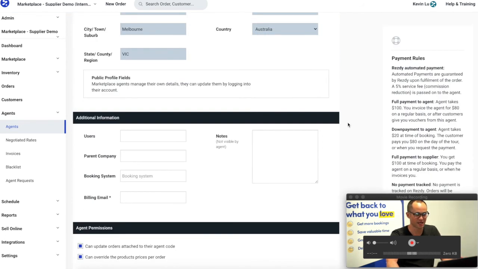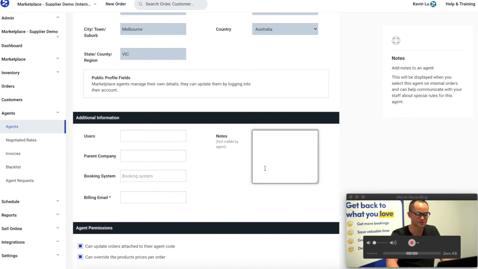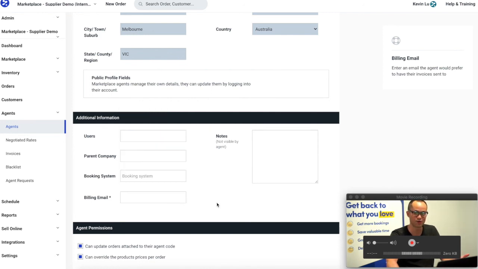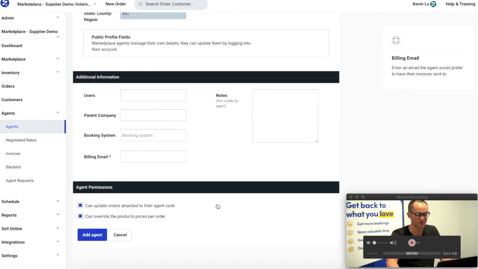And just make sure that all of the information is correct, so you can enter the user additional profile. So the username of the person who's sharing the rates, you don't have to, because this is captured by Rezdy. Any parent company, if you wanted to enter it as well. The booking system that you're using if it's not Rezdy. And if you have a billing email that you wanted to enter, if that's something you wanted to put in as well. And of course, internal notes as well. This is more for you, for your purpose. Now, the billing information is just in case RedBalloon or someone from the business has any questions about the billing, then that's the email that they would use.